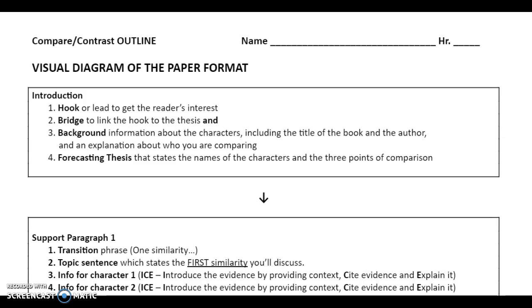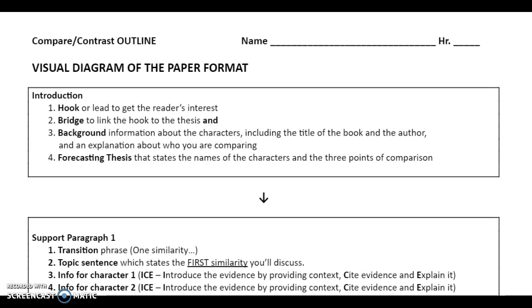Everyone, I wanted to go over what we're doing today. You have all typed up a very rough draft of the comparison paper. You are comparing Dana with another character like Kevin, Rufus, Alice, or Sarah, or you're comparing Dana to yourself, or you're comparing Frederick Douglass to yourself. Ultimately, I want to make sure you have all of the necessary components of the paper.